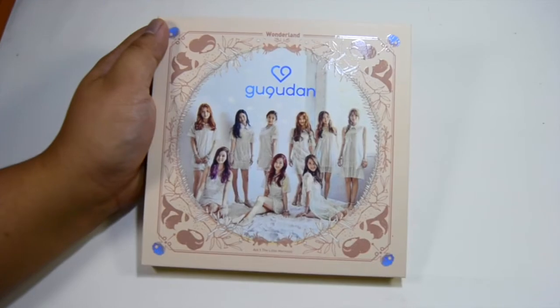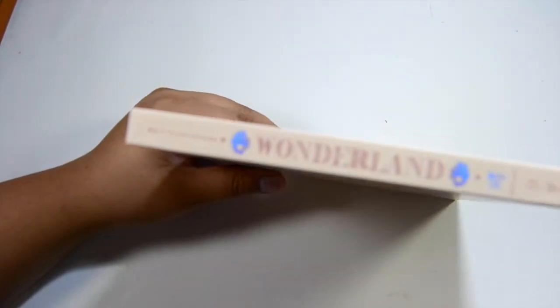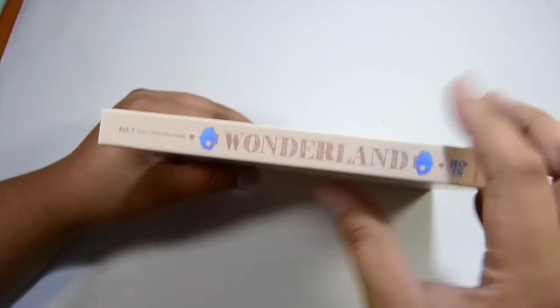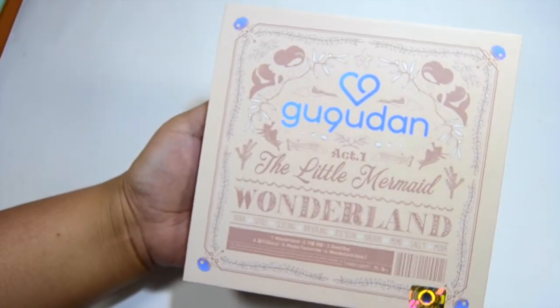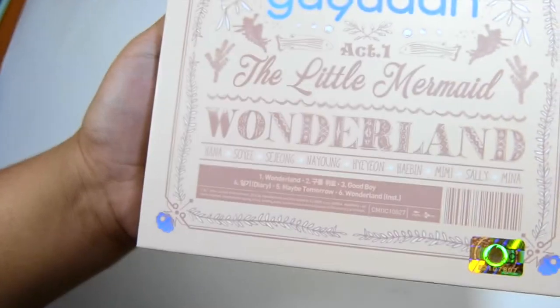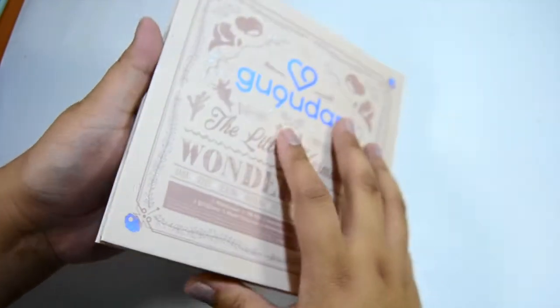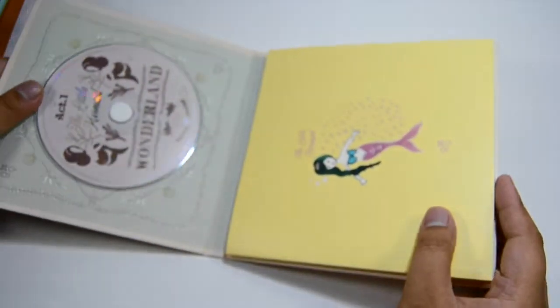Yeah, here are the members. Then the side says Wonderland. Then the back is just really nice art, to be honest. Really nice typography. Then the track list is here. So yeah, I know that you'll get like 2 cards for this.